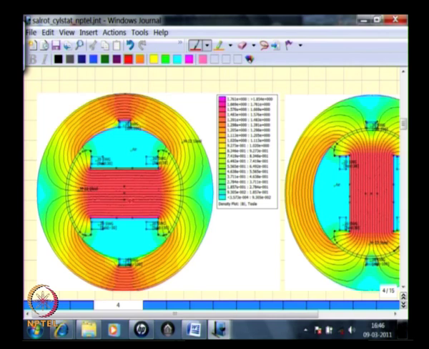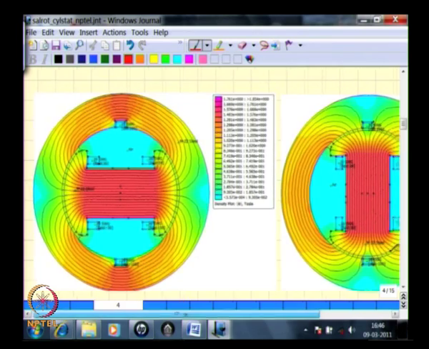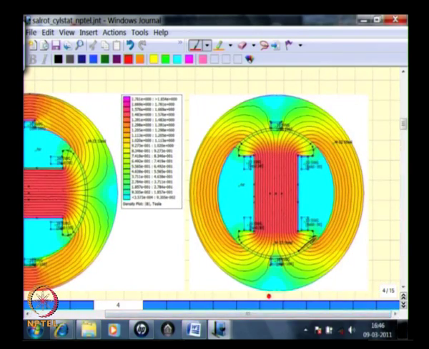For example, in this region, this dark red corresponds to, if you look at here, somewhere in the region of 1.5 Tesla. Here also it's in the region of 1.5 Tesla. In these regions, of course, the flux density is low because the flux lines tend to come here and then travel into the rotor, so you would not expect much of flux at these regions. So here therefore the flux density is very high, and therefore the flux linkages are also going to be very high with this coil. But as you now rotate the rotor, let's consider the other situation as is seen on the right side here.